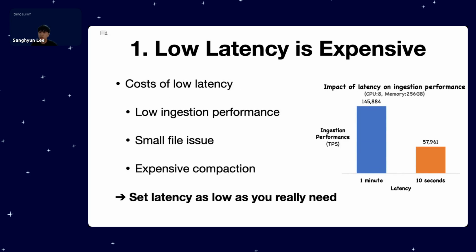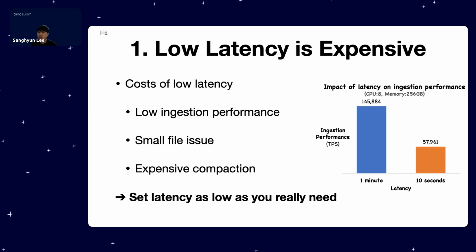However, low latency comes with three costs. First, it reduces ingestion performance. More resources are wasted creating checkpoints. In other words, fewer resources are used for stream processing, which is what we actually want. As shown in the figure, reducing the checkpoint interval from 1 minute to 10 seconds reduces ingestion performance by 70%.